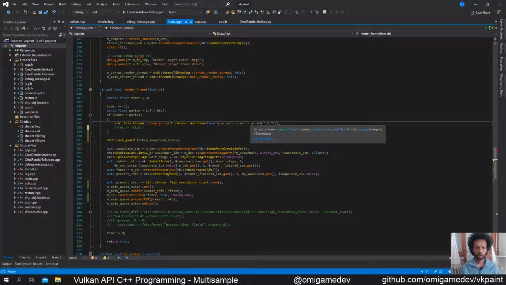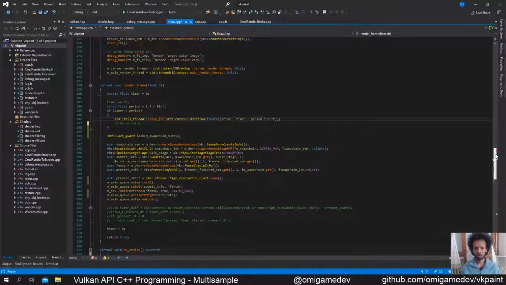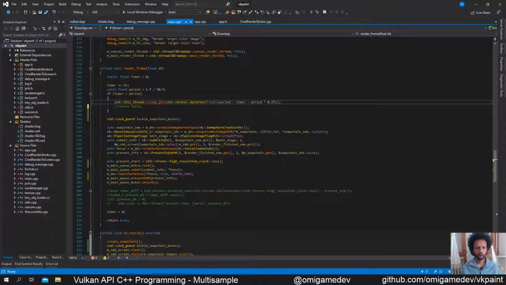So that's why we wait a little bit less, to give this the chance to prepare the back buffer to be ready for presentation.